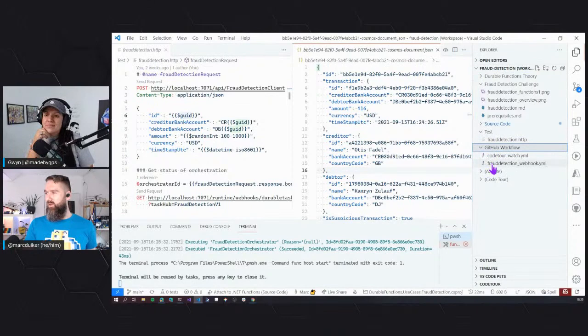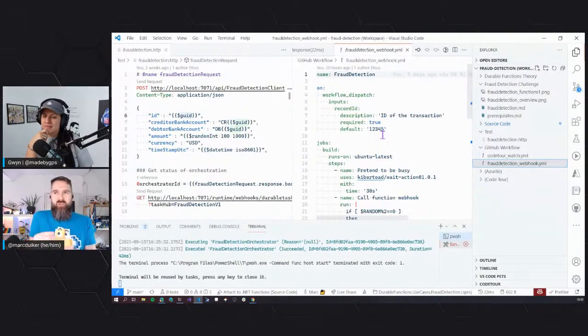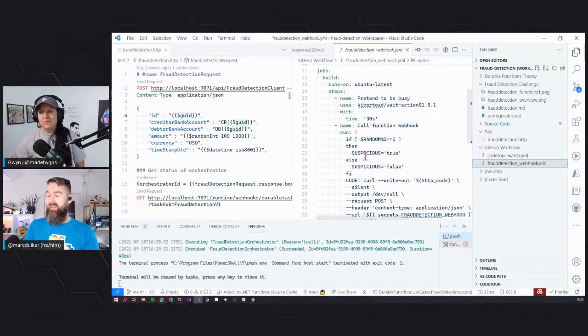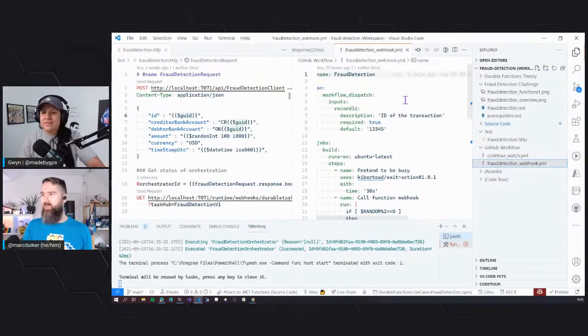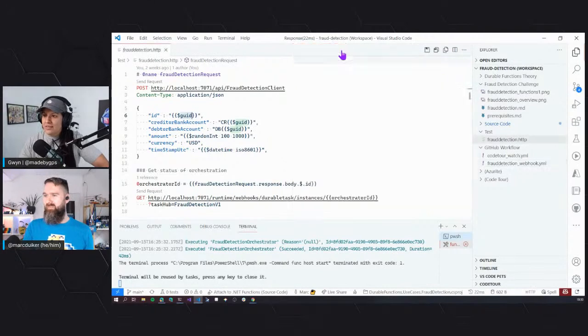The workflow is not very big, but one of the things that was required is that I need to pass in an ID of the orchestrator. So I'm also using an input for that GitHub workflow, and that was something new for me, but it works very nicely. It's all available in the GitHub repo, so you can definitely have a look at that.